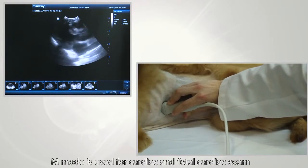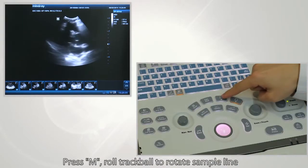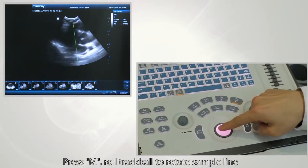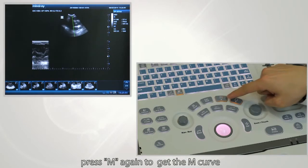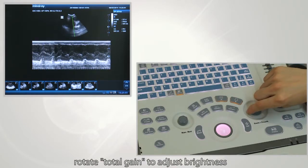M mode is used for cardiac and fetal cardiac exam. Press M button, roll trackball to rotate sample line. Press M again to get the M curve. Rotate total gain to adjust brightness.